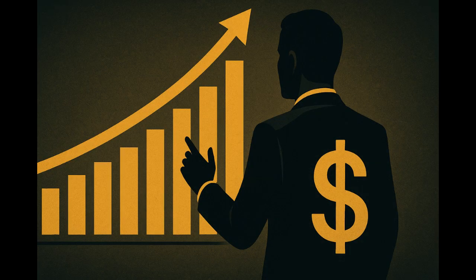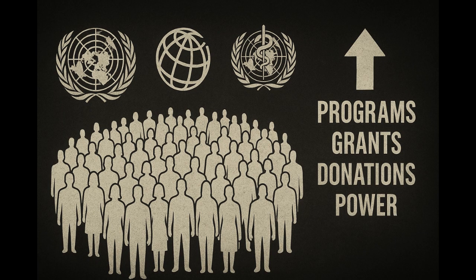Corporations and global markets. Big corporations love large numbers. They can show shareholders and investors charts that say, "Look, our market has 2 billion users," even if half of them are inactive, fake, or duplicates. The illusion drives investment, stock value, and global influence. More people equals more demand. More demand equals higher prices and profits. And in industries like tech, advertising, real estate, and agriculture, population size is used as the foundation for their entire business models.